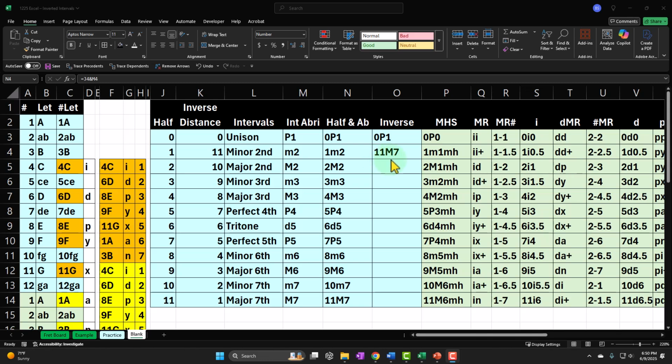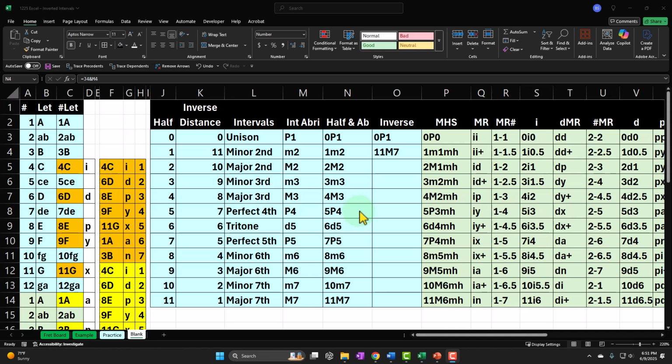Most people often just memorize the inverse without even thinking about the note distance, which is more difficult. You want to know the note distance and then know the interval name related to the note distance. One thing that's helpful to know, however, is that if you have a minor interval, the inverse will be a major, and if you have a major interval, the inverse will be the minor, and if you have a perfect interval, the inverse will be perfect.